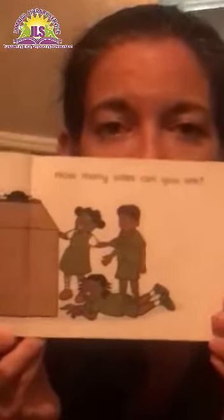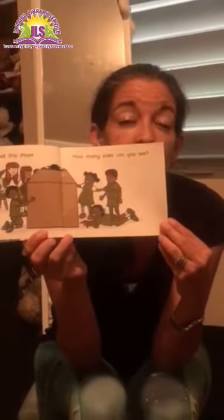Look at this shape. How many sides do you see? Can we count the sides together? One, two — we can see but we know that there are more sides to this box, right? It's a big box. So we're missing one here: three. In the back: four. On this side: five. And on the bottom: that's six. Can you hold up six fingers? Six sides, because it becomes something called a cube.